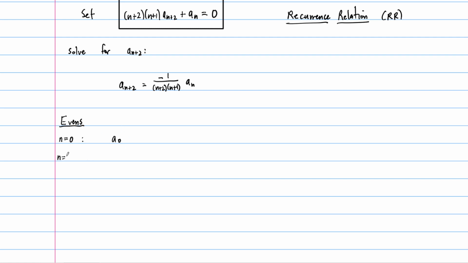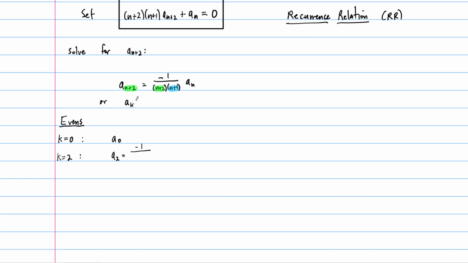Go to the next one. When n equals 2, what do we have? Well, maybe I shouldn't be calling this n equals 2. Let's do it this way. I'm going to call it k. All right, k equals 2. Then a sub 2, if that's k, is going to be equal to negative 1 over, if k is 2, that's all of this. I'm going to swap out n for k, and then this one right here is going to become k minus 1, right? So just to shift this a little bit, and obviously that's going to change too. So another way to write this is that we have a sub k.